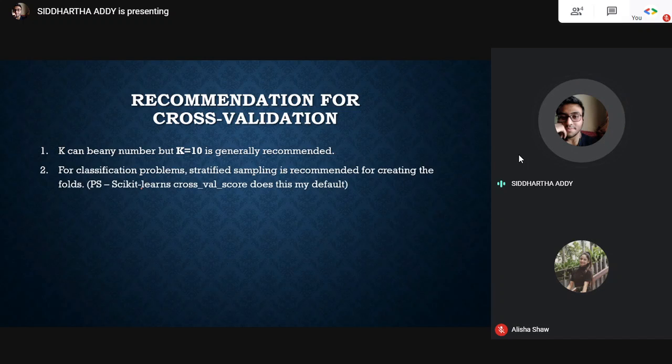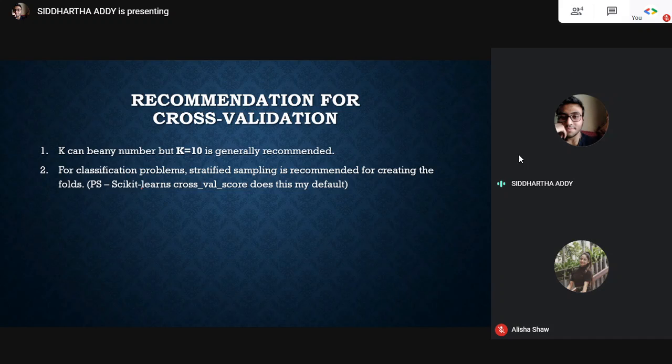For classification problems, stratified sampling is recommended for creating the folds. Scikit-learn's cross_val_score does this by default. Cross validation is also splitting our dataset into testing and training sets, right? So rather than doing it like a train test split, which is almost random, it is a good idea to use stratified sampling.